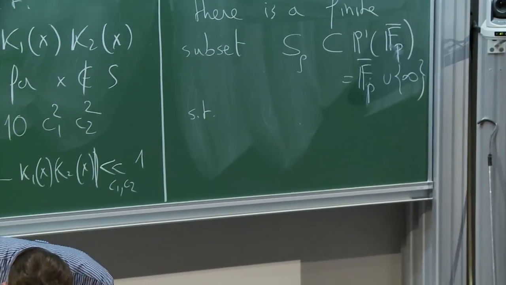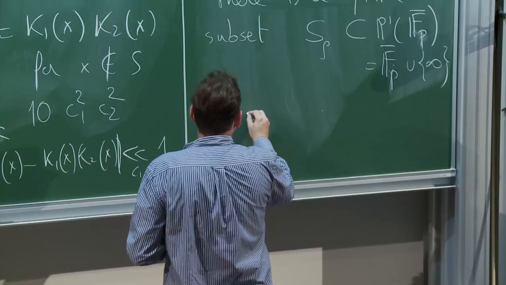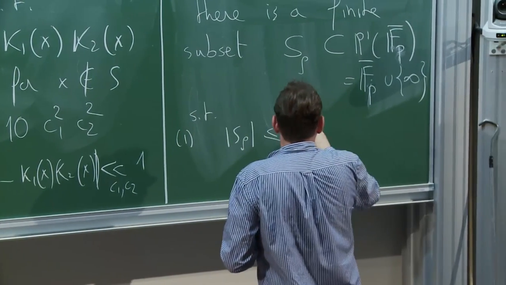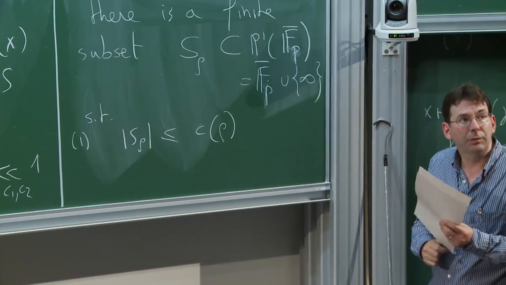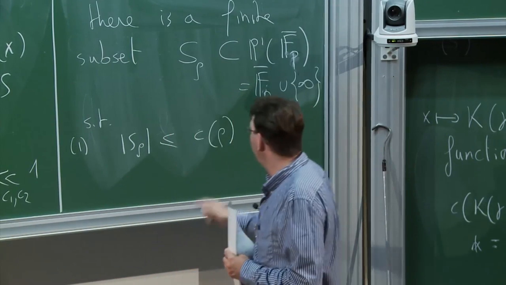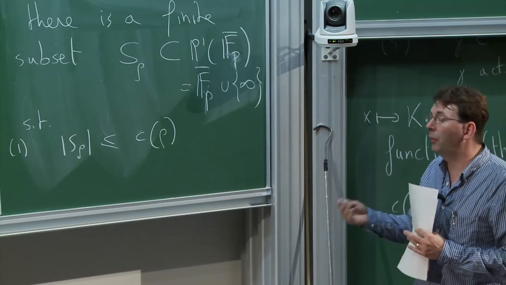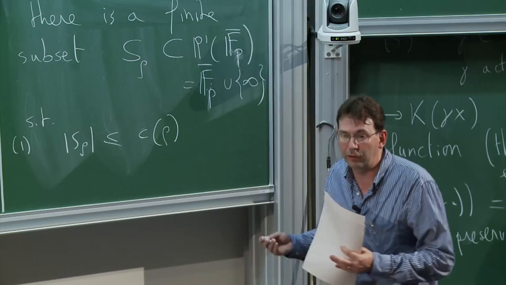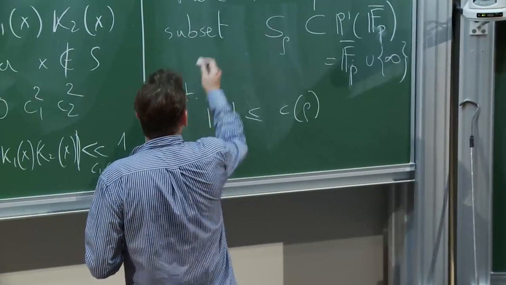so how did I? Right, one way of phrasing it is this way. So first, the size of S rho is again bounded by the complexity. So that's the second ingredient in the complexity. So there's the L infinity norm, or if you want, the dimension of V. And there is this set of singular points. And if the sum of these two invariants was enough to bound the complexity, this would be great. So it turns out it's not the case, but we'll see that next week. And what is the meaning of these singular points?